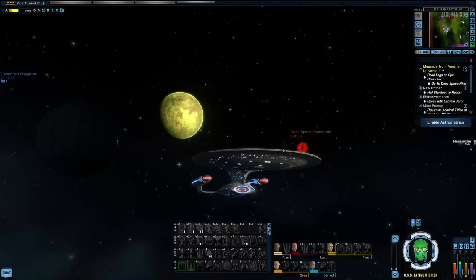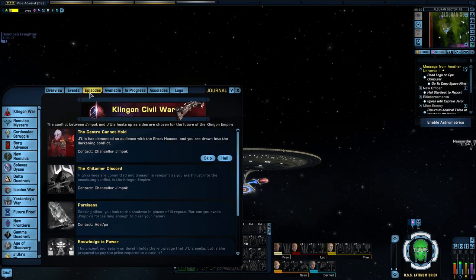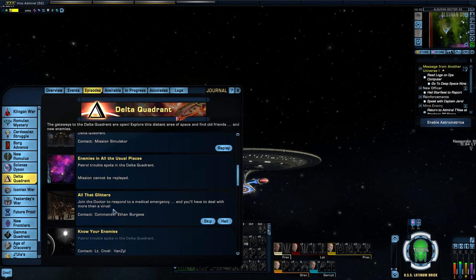We're going to do a Delta Quadrant mission. You'll notice the Dyson Sphere is right there behind us, along with this really cool planet. And this is our Galaxy-class starship. Alright, so let's go ahead and take a look real quickly at the next mission and the episodes in Delta Quadrant. Scroll on down and do All That Glitters.